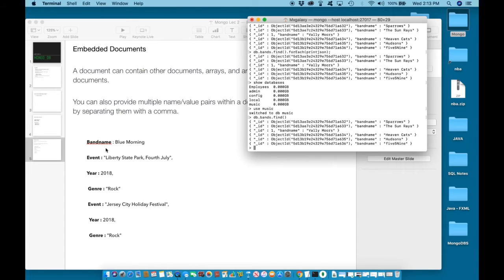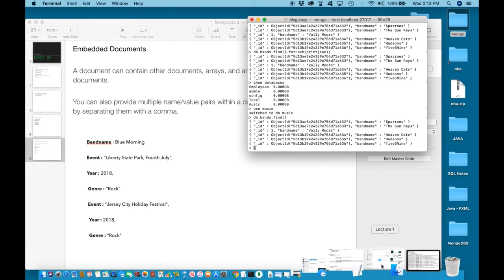Now we're going to insert one band, Blue Morning, with embedded information: 2 different events that we need to have on record. Let us do this right now. To do this, let us work in a text editor.